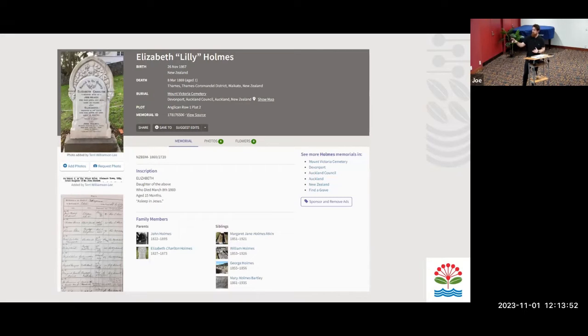And this is a really great record. We have the biographical information up there. We have information on the inscription. We have family relations. In this case, we even have the death certificate. And we also have a tiny little extract from Papers Past about the passing of this individual. And this is great. The biographical information is great.